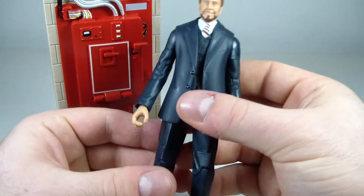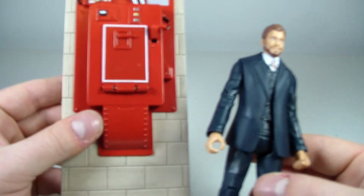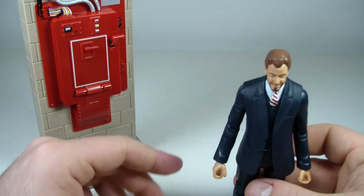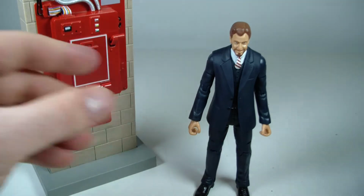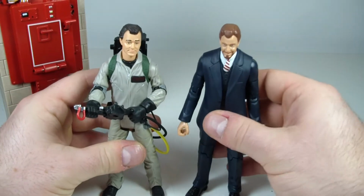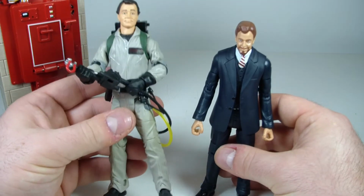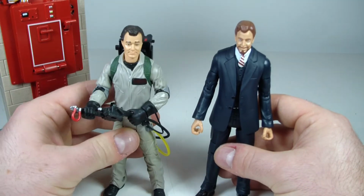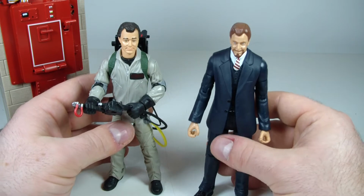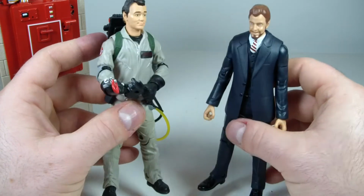With this guy, he's pretty plain. If you're a Ghostbusters fan, you're probably buying both of them. But the major selling point right here is the accessory, including the trap. An extra trap is always a nice thing to have. Since I picked up Peter Venkman, here he is, just on his stand right here. He did not come with a trap, which is unfortunate. So now I actually have a trap for Peter Venkman. If I do pick up the rest of the guys, I can have that accessory with him if needed. Or if you also want to do some sort of smart aleck comment towards Peck, you can do that now.